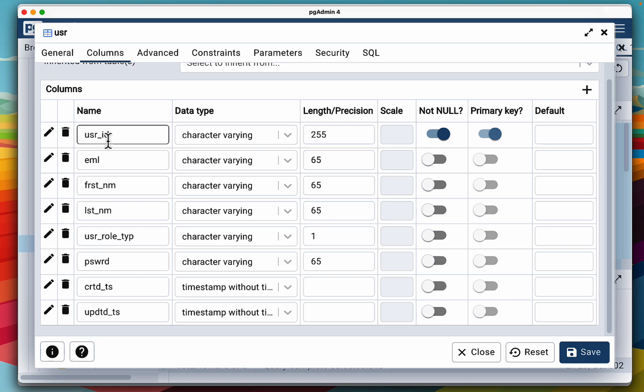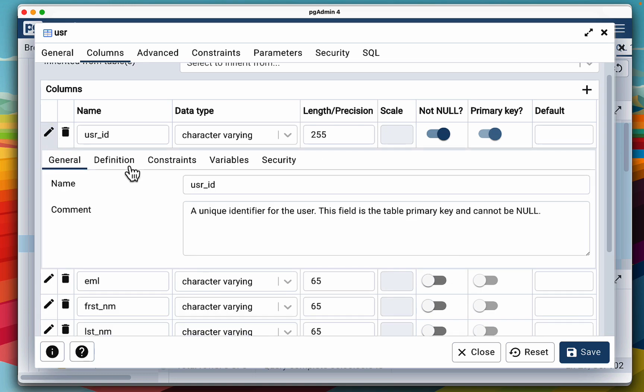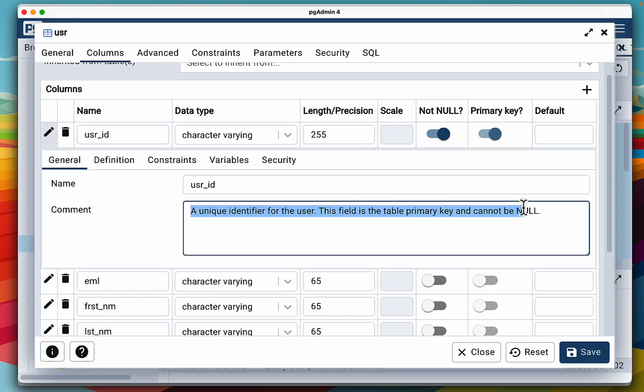You can notice that user ID alone is not null, which is enabled, and that's going to be called a primary key as well. And we have the edit icon here. If you click on this edit icon, you can notice that the comment for the column is also present.